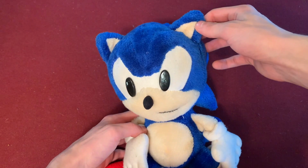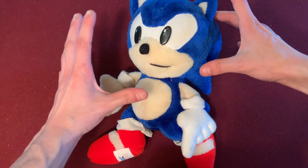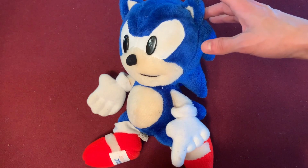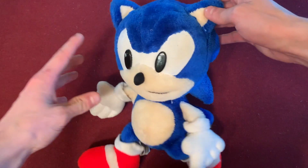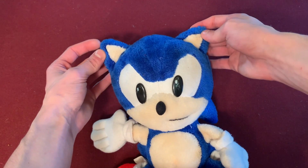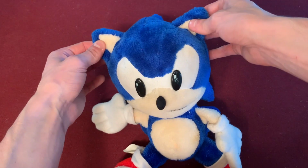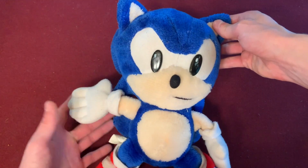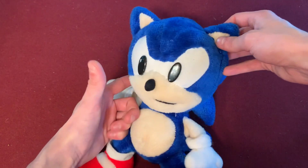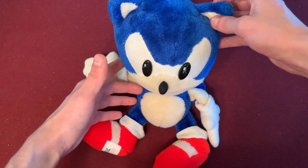The ears are pretty normal looking. Something about the plush in general is that the head is a lot bigger in proportion to the body than a normal Sonic plush, even of the era. So that's something else to note about this plush. And so the ears are also going to be bigger in proportion to the rest of the body. He's got some pretty big ears in comparison to his hands or arms, but they look right on his head. So it just looks like he has a bigger head, which is kind of funny. And I think it looks good still, though.